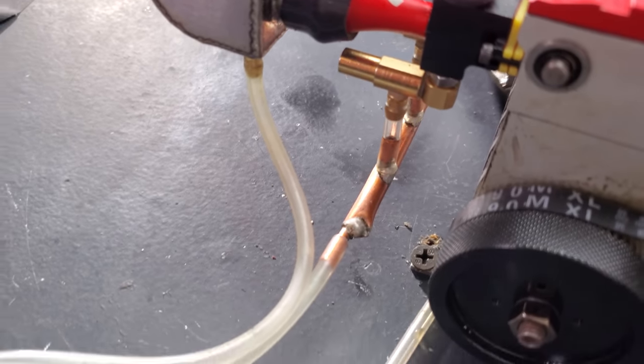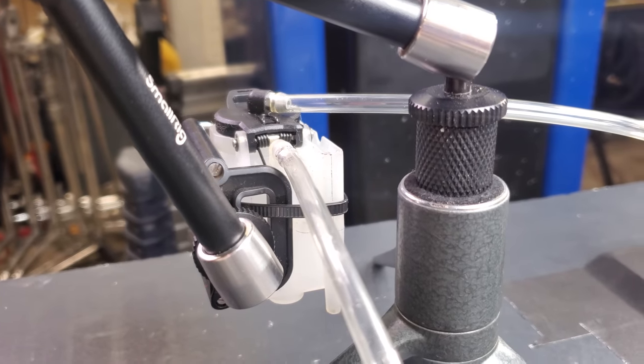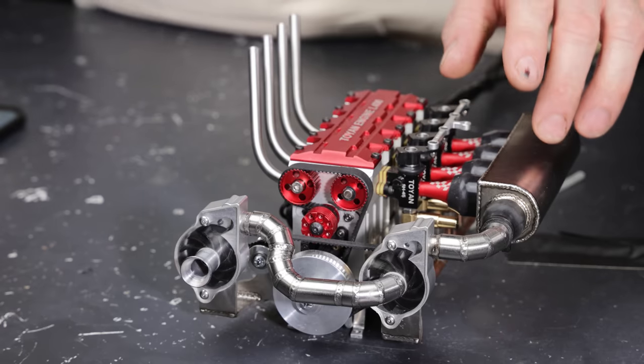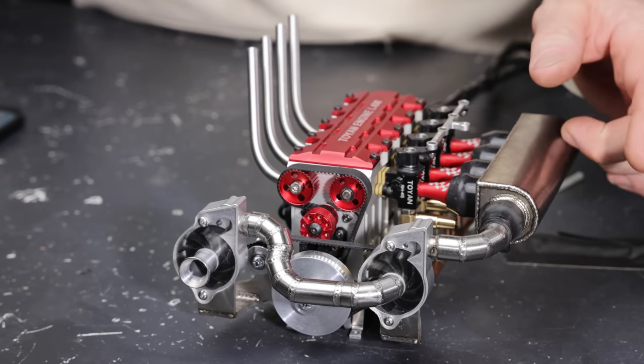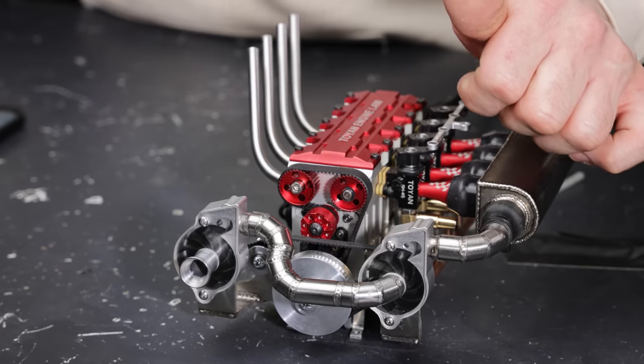I have a fuel pressure reference coming off of the intake manifold here that's pressurizing the fuel tank in relation to how much pressure is in the intake. So what that means is, as the pressure goes up in the intake, our fuel system pressure goes up, and the amount of fuel going in the carburetor increases as the boost increases.